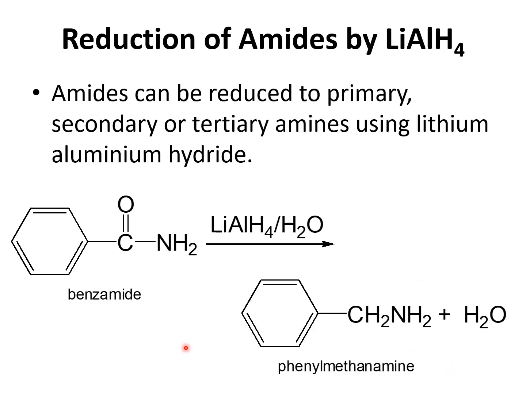Okay, now the most important reactions in amide that I want you to remember, because it usually comes out in the test: reductions of amide, specifically by lithium aluminum hydride. If you still remember, we have a lot of reducing agents. We have NaBH4, which is sodium borohydride. We have hydrogen with palladium, platinum, and so forth.